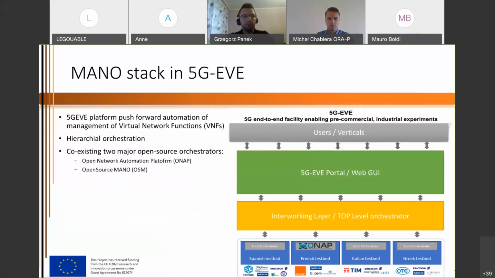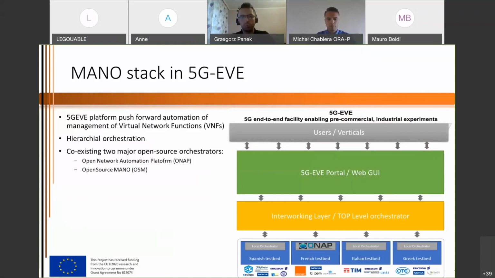First of all, we have to realize that the 5G platform is not only a simple placeholder for the 5G use cases. The 5G platform is much more because it's empowered by technology. One of the major objectives of the 5G platform is to push forward and develop management and orchestration technology. The management and orchestration standard that has been developed by ETSI is one of the key enablers for 5G networks.